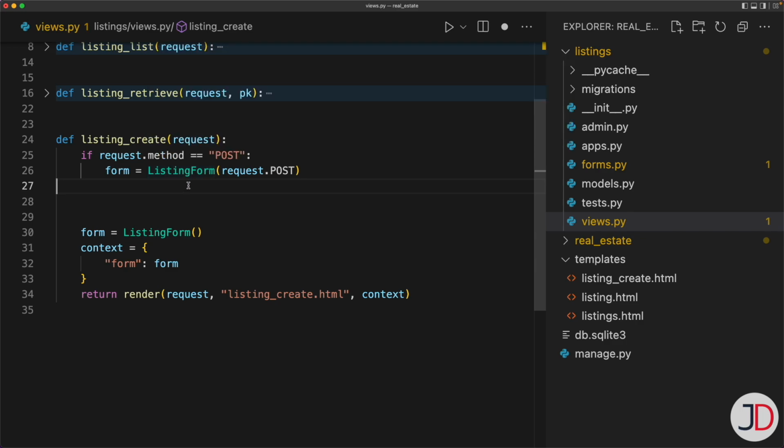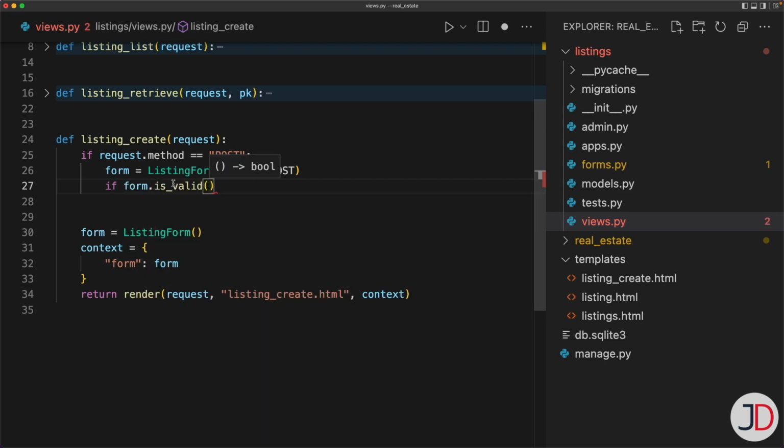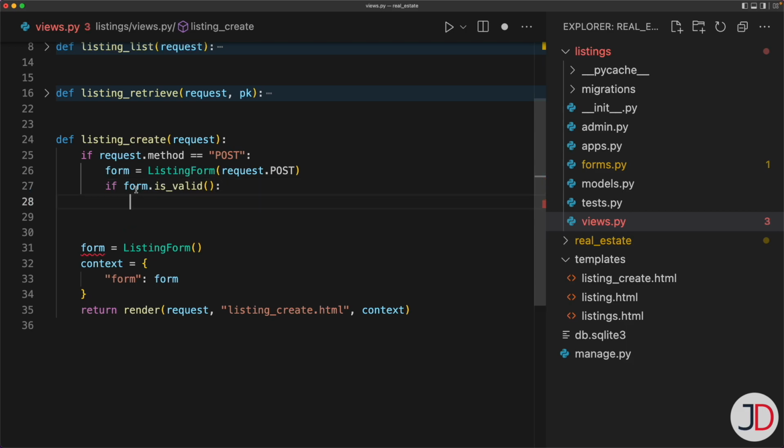If there's any errors, Django will basically reject that the form is valid, and we can display those error messages in the response as well. So that's pretty cool. So what we're doing by creating this form with the data is so that we can check if form.isValid. This is a method that you can call on any form, not only model forms, on any form. And if it's valid, then we do something. If it's not valid, we basically do the opposite, or we can handle it however we want to.